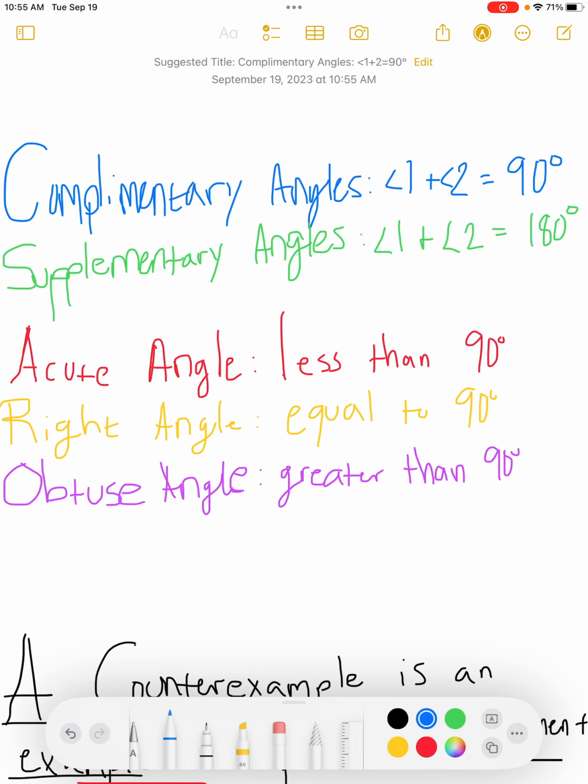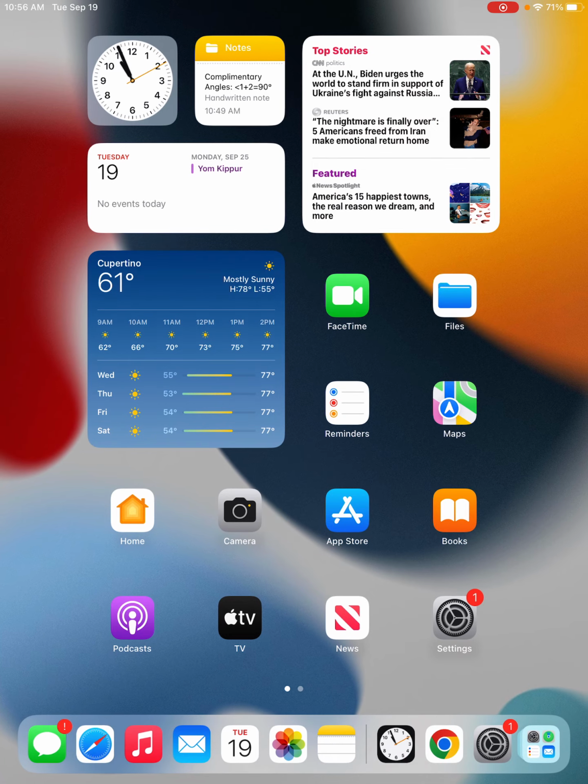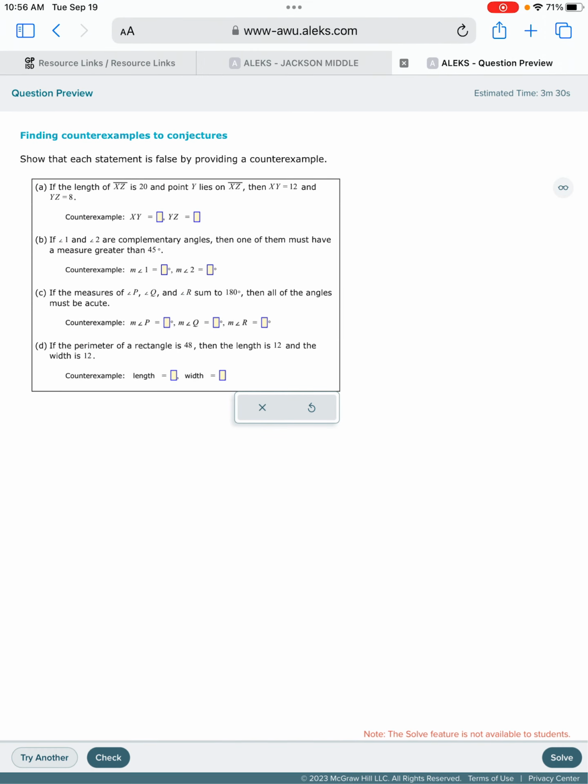All right, so with that vocab, I'm going to just do a couple Alex examples until I think I've covered most of the things that you'll see, and then you can try it on your own. Okay, so let's go to that. Again, I would write those definitions down if you don't have them 100% memorized, like on your desk or in your journal, so you have them for later, and try to get used to memorizing them because they will show up on tests in the future.